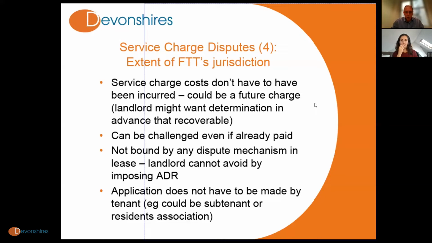And although under the leases, in respect to the shared ownership leases, the housing association is the landlord and for all intents and purposes charging the service charge, the subtenants could potentially challenge the head landlord's costs if it is the head landlord who is actually incurring the costs that have been passed down by the service charges. So effectively, the subtenant could leapfrog over the housing association intermediate leaseholder and look directly to the freehold owner who's actually incurring the costs.